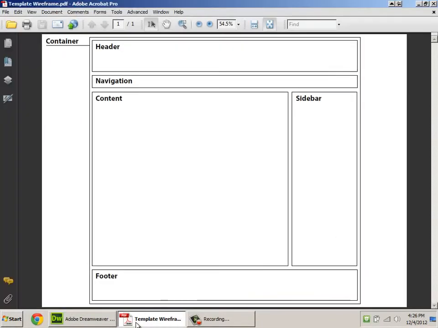Okay, here is a wireframe. This is what I want all my pages to look like. It's just a helpful aid that I created in Illustrator so that I could define all of the different areas that I want to make up my pages. You can see that there's a header, a horizontal navigation area, content for all the articles and things that go on my site, a sidebar area, and a footer. And it's all surrounded by a giant container. So these are the boxes. Each one of them represents the different tags that I'll need to create on the page, and this is a fairly simple two-column design.